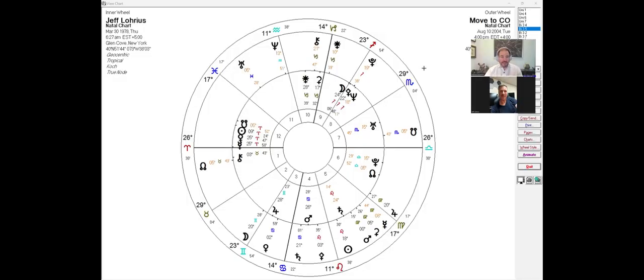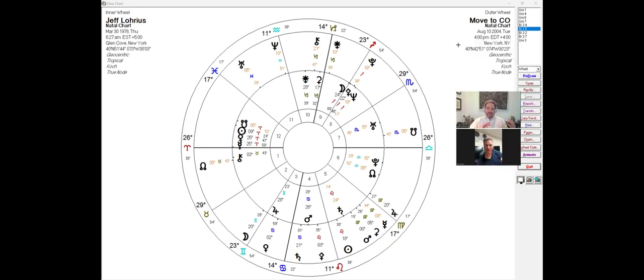So I'll stop you there because you use words that are very important for us in our study. And here I'm sharing the chart of when you moved to Colorado. That was in 2004. So you were raised in New York, then enrolled in Naropa, a university in Boulder, Colorado, for art therapy.